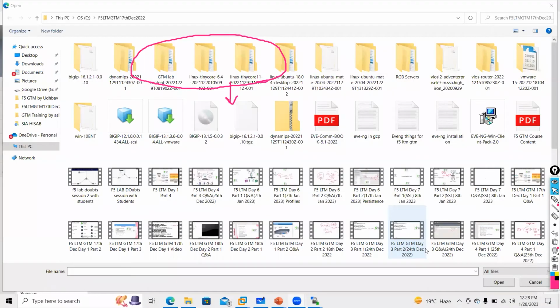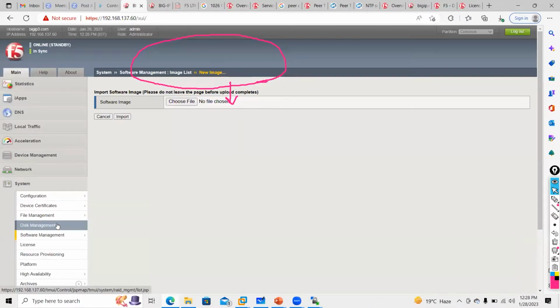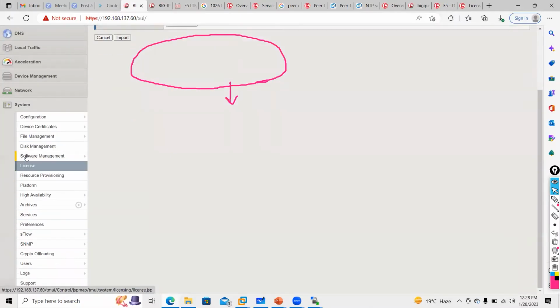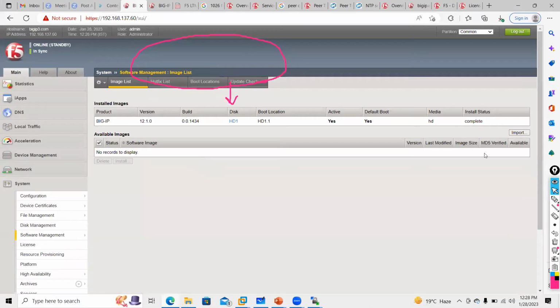So now, guys, what we did is we have this here. It is my ISO image 13.1.5. Where do I need to go? I will go to system. Everything related to upgrade is on the system tab. You need to go to software management. Here you will get import image.